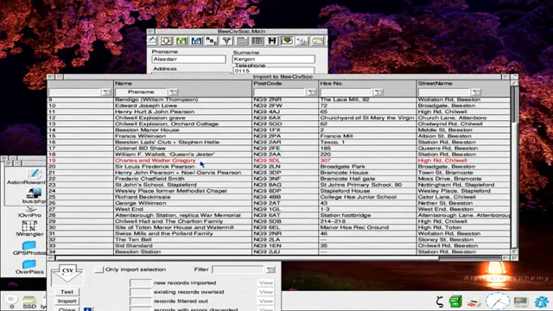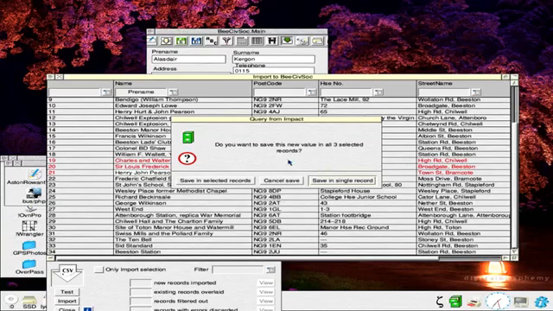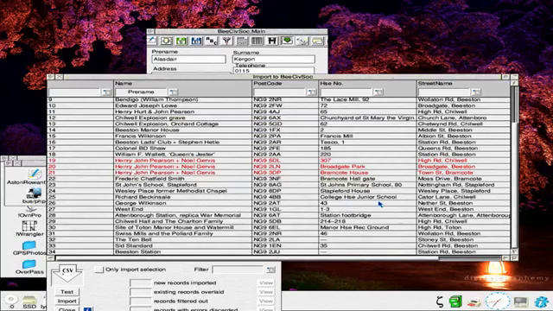You'll notice there, by the way, I should have shown you that if you've got several selected at once, it offers whether you want to actually do the same edit in all of the selected records you've got. So you can make a few updates simultaneously if you want to. So I'll save in the selected records, and we'll have them all like that.